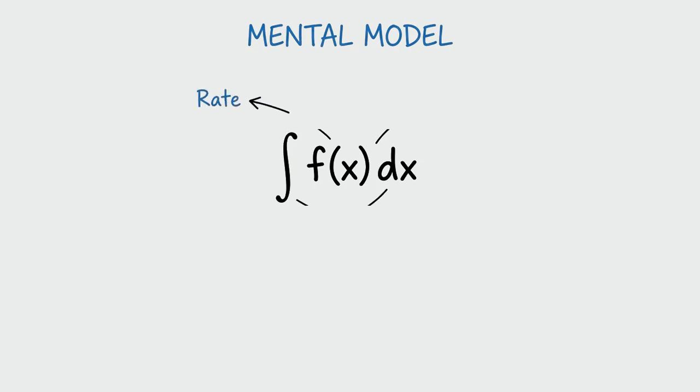So here's the mental model. When you see integral from a to b of f of x dx, think f of x is how much per unit. dx is a tiny unit, f of x times dx is a tiny amount, and the integral adds up all the tiny amounts from a to b. That's it. That's what integration represents.